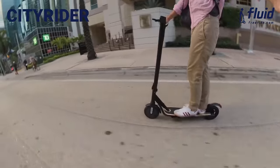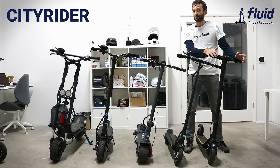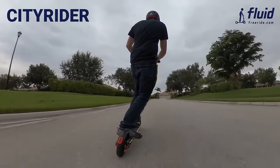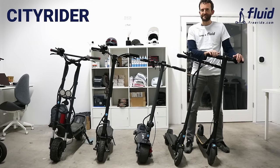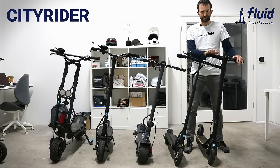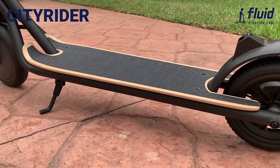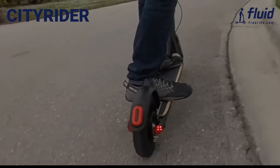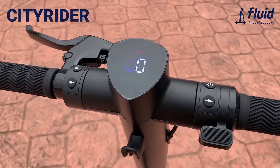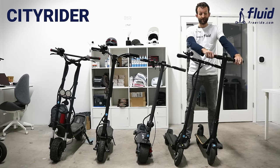Let's first have a look at the City Rider. This is our entry-level scooter and it's very comparable to a rental scooter in terms of ride quality. It goes 18 miles an hour and has a relatively small battery — if you go slowly you'll get about 10 miles, but at top speed you'll probably get around seven. It's very nicely designed with a wooden board and turn signals that blink in the rear. It has a sleek display and comes with full lights ready for your commute.